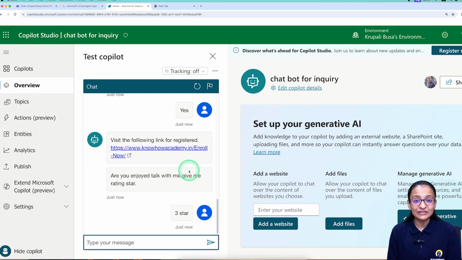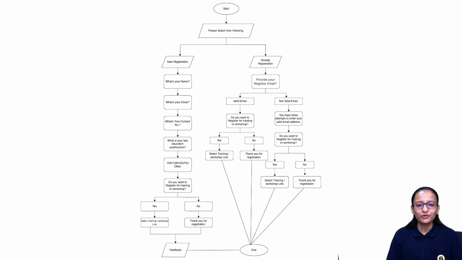Now let me tell you, this is the entire project which I am going to teach you from start to end. Before implementing the chatbot practically, let's see how the flow of our project will be. Just pause this video for a while and try to understand the flow which I represent using the pictorial representation.